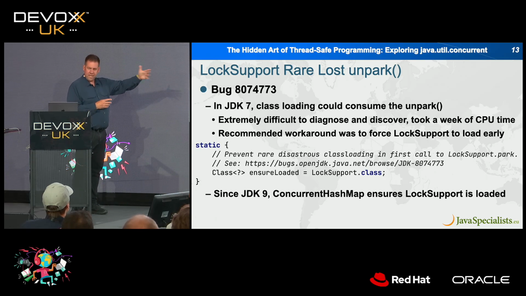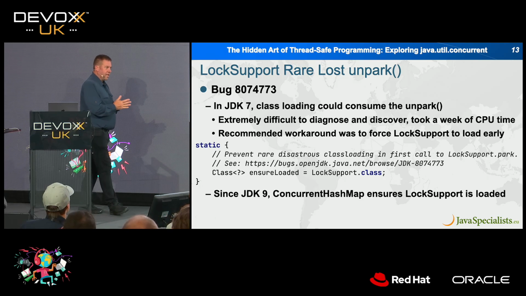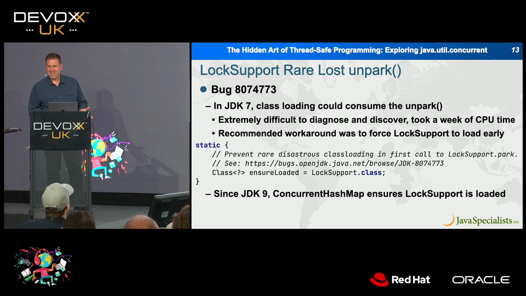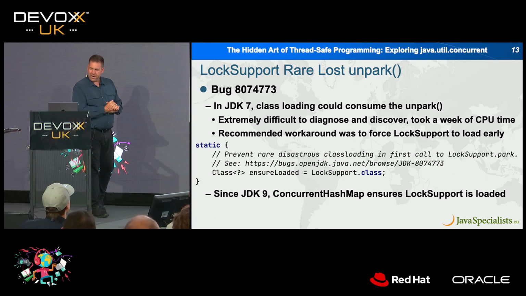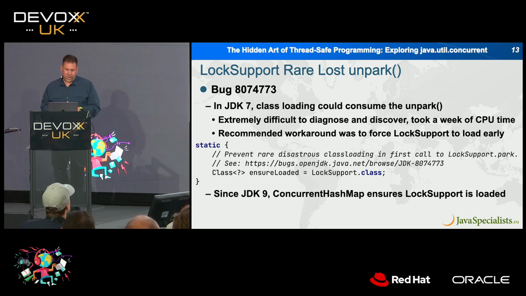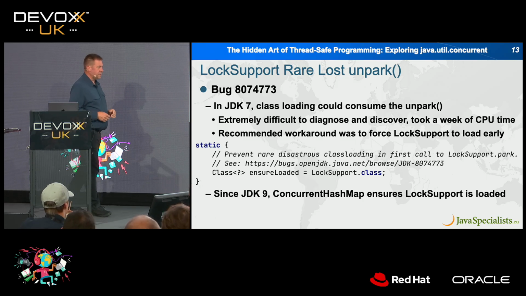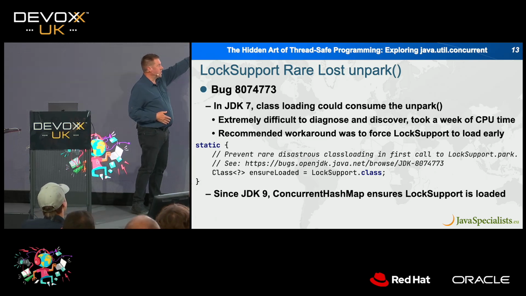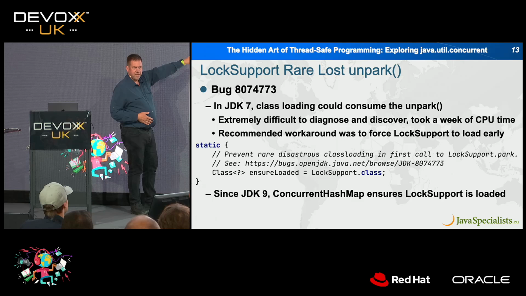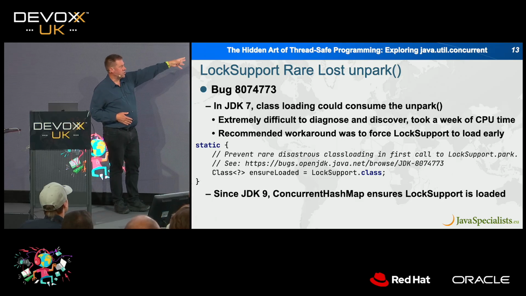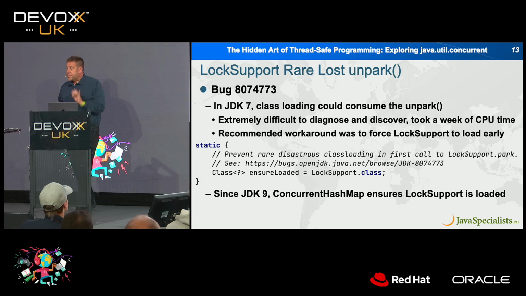It never gets unparked. And they found this at Google, and Martin Buchholz wrote a test that ran for a whole week of CPU time until it eventually showed this bug. So one week, so extremely elusive bug. And so they made this weird workaround where they put into classes, you can see the spread throughout the JDK. They've got 20 different places where they do this. They have a static initializer block, and then they simply say ensureLoaded = LockSupport.class. That just loads a class. It doesn't initialize a class, it just loads it. And this apparently solves the problem.